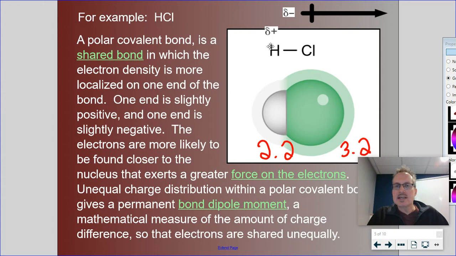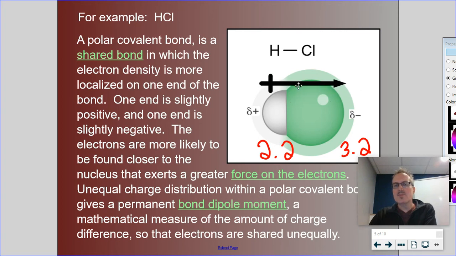So what we're going to see is hydrogen is going to be slightly more positive. Chlorine is going to be slightly more negative. Now this is just slightly, and those weird symbols that you see, those are deltas, delta positive, delta negative. The chlorine is going to take on a slightly more negative side because it's got a higher affinity for the electronegativity values. So we always draw an arrow pointing to the side that is the bigger number. The arrow points to the negative one. And so we have an electronegativity pointing over here to the chlorine. It pulls harder, bigger number.